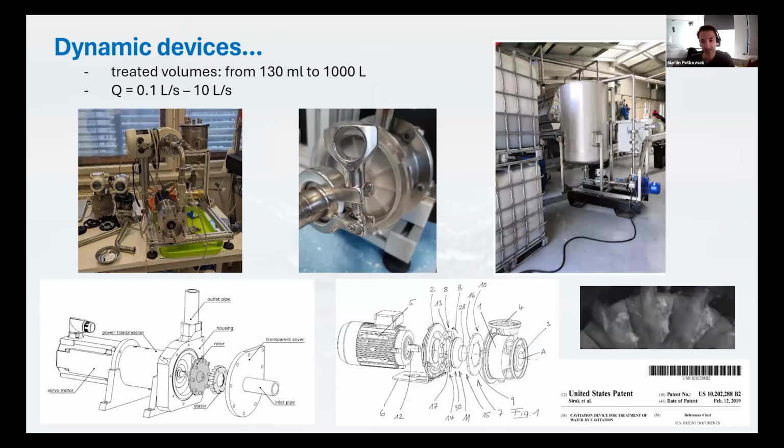Besides static cavitation devices, we also put a lot of effort into the development of so-called dynamic devices with the emphasis of a future scale-up. These are rotating generators of hydrodynamic cavitation. We have different designs on lab scale or even on a pilot scale. One of the big advantages prior to other cavitation generators is that our devices have double function. They work as a cavitation generator and as a pump in the same device. And for that, we hold a few patents for them already.